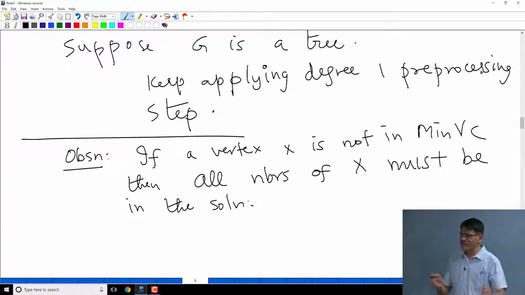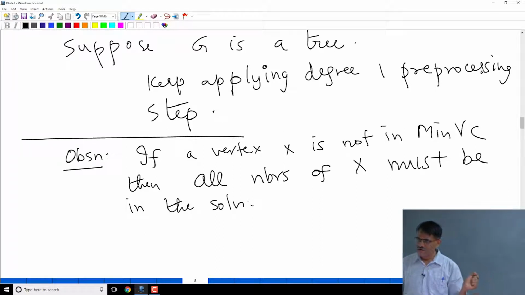So, I am going to try both these choices. What do I do? I go to my graph. First of all, remember there are no isolated vertices, so every vertex is in some edge. So, I go to one vertex and say, hey, you may be in the optimum solution. I am going to try that. What does it mean to try that? I am going to delete it and find the minimum vertex cover in the remaining graph. And I get some number.